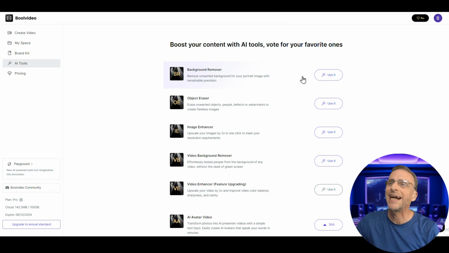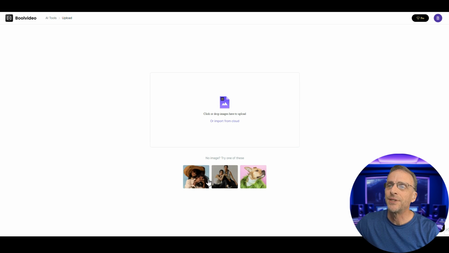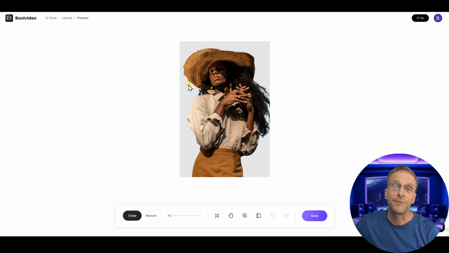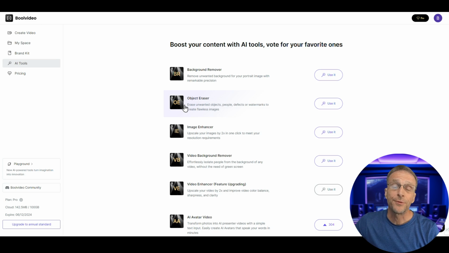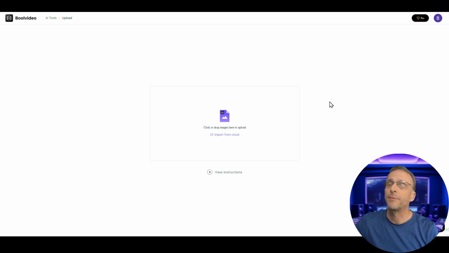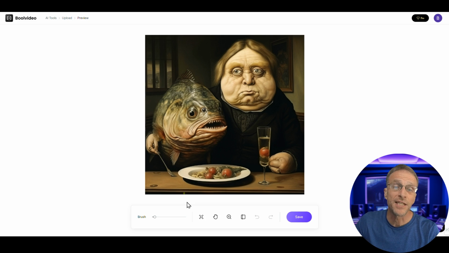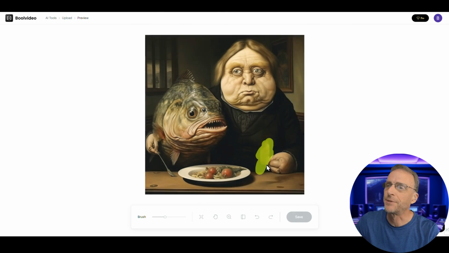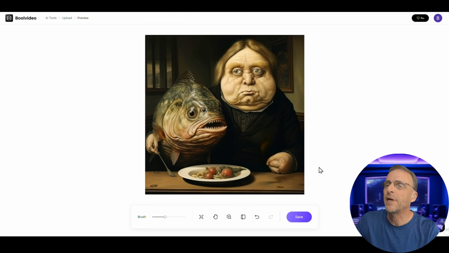So I'm just going to click on AI tools. And we've got things like background remover, where you can take an image, upload it, and it will automatically remove the background, and then you can save it as a PNG file and use it in any of your productions. Then we have the object eraser, which allows you to remove items from a picture that you don't want there. Let's say in this image here, we don't want this glass. So we can adjust the size of the brush, draw over the glass, and without even having to click anything, it starts its work and removes the glass. We may need to go in and clean it up. This is very standard for object removal tools. It may take a couple of swipes, but then it's gone.